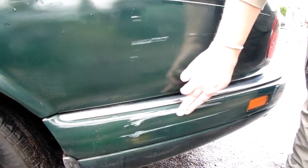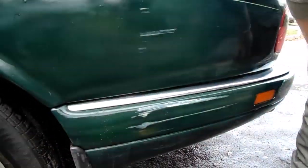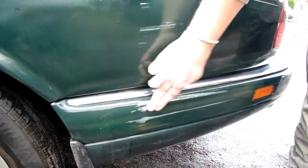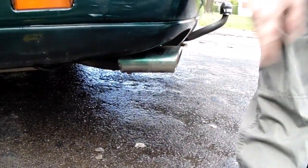Rear bumper is all scuffed. As you can see, I've washed it once. Look, it wants washing again. It's all badly scuffed all around here. Overspray with a rear tailpipe and just see the green on it. If I go like that, you see the green. So they've tried touching it up there, look. So that needle will do it.